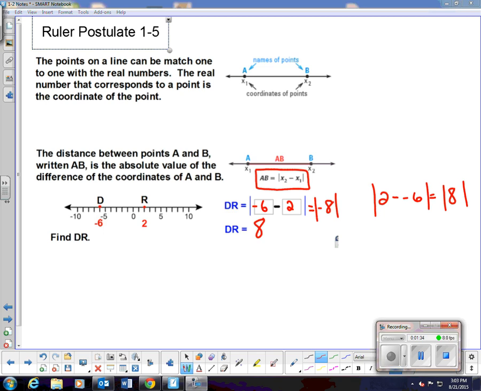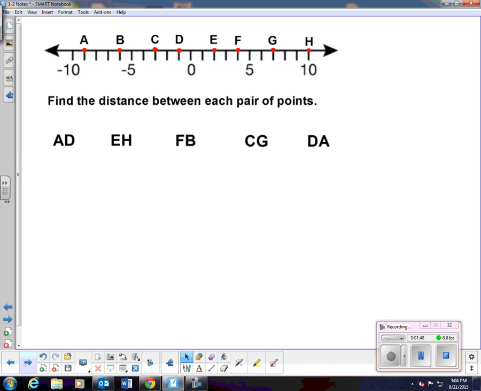So finding distance on a number line is just the absolute value of the difference. Make sure you show your work and put your numbers in there. I know you could count on a number line, but if I put numbers bigger than what you can draw a number line for, you need to be able to show your work. And this class is always about proving what you know, not that you can do it, but that you can prove it.